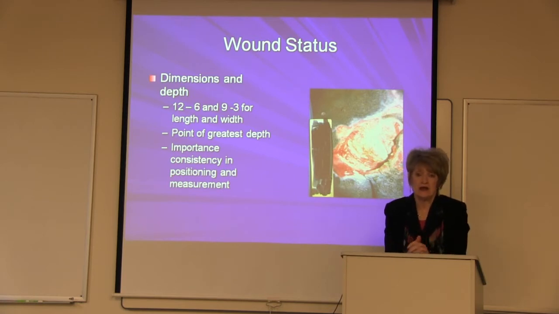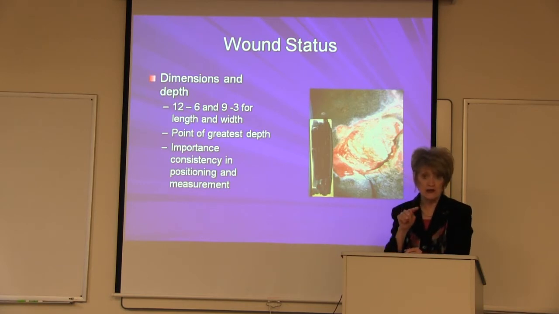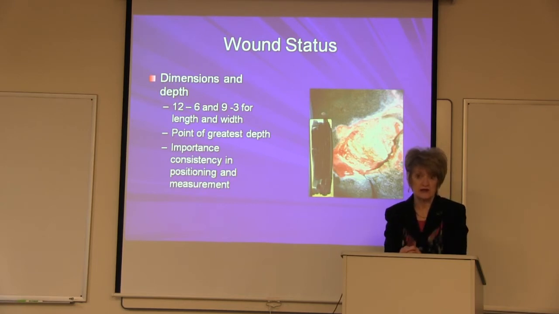Now, we know that getting accurate dimensions is affected by how the patient's positioned. So you want to position the patient exactly the same every time you do your measurements. And you want to be very consistent in doing your measurements. Otherwise, you're not going to be able to accurately track progress in wound healing. One thing that a lot of clinicians do is they'll make a little drawing, and then they'll put arrows to indicate the point at which measurements are being taken. And that's a great approach because it builds in consistency.